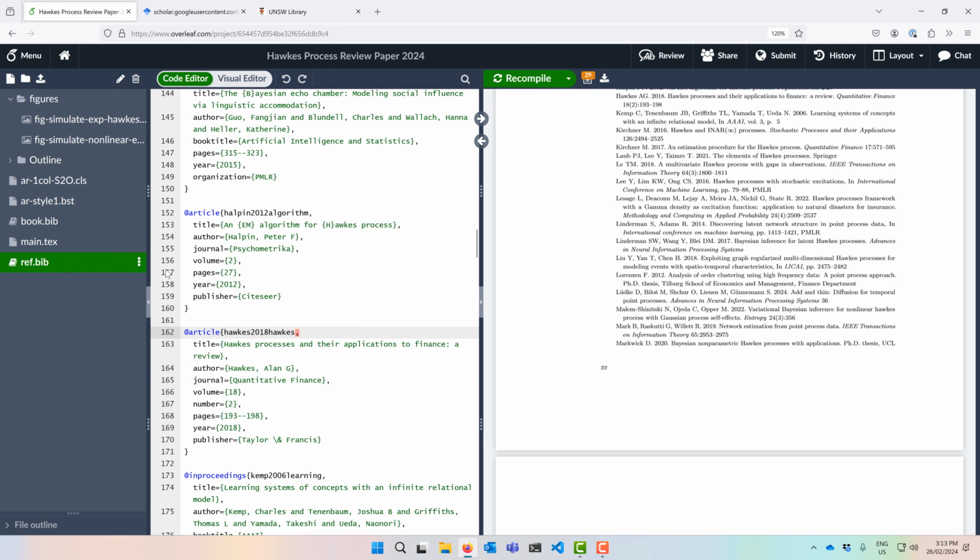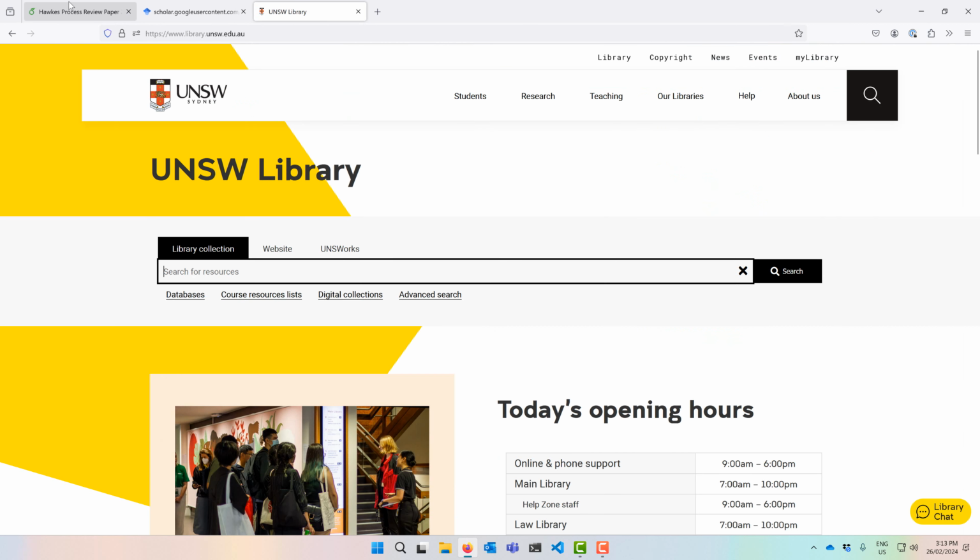That way you don't have to manually copy across all this information, which is a bit tedious. Now, be careful doing this though. Google Scholar is using some kind of computer program to scrape this information, and many of the times it's actually giving you the wrong information here. So it's quite important to check this.